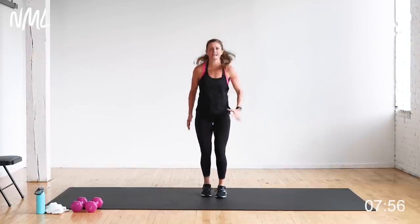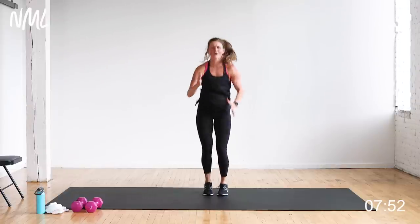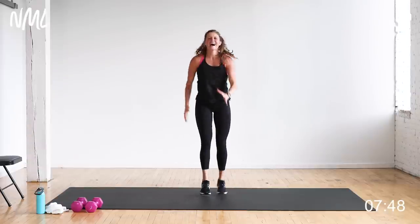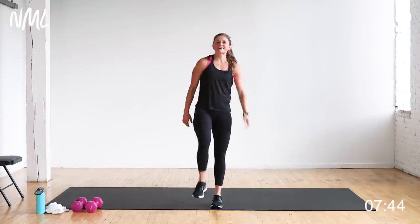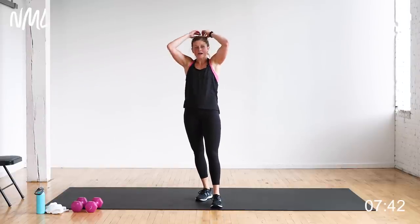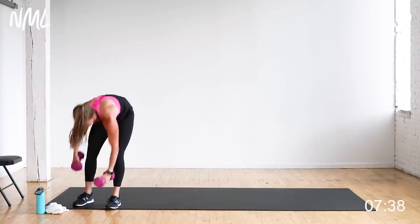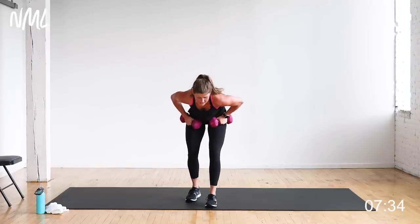10 seconds. Yes. Woo. Legs on fire. I feel it. 5, 4, 3, 2, woo. 1. Yes. How about some arms? How about some arms? Grab the dumbbells. Right here. Taking a staggered stance because it feels better for me.